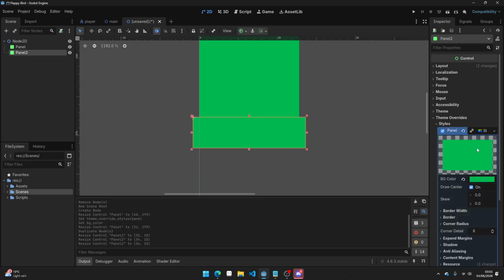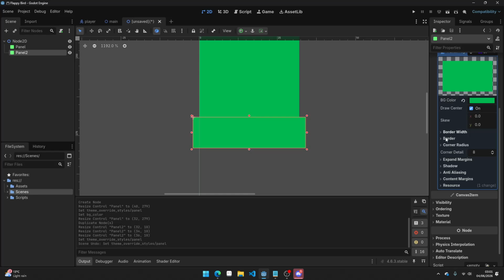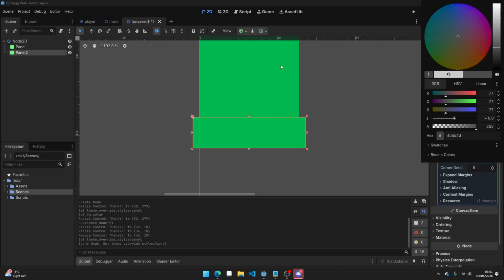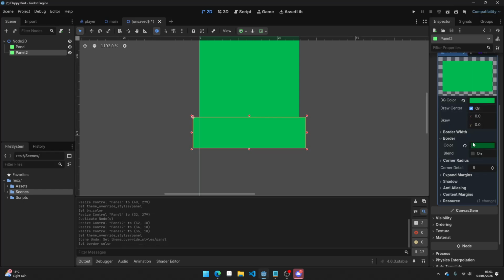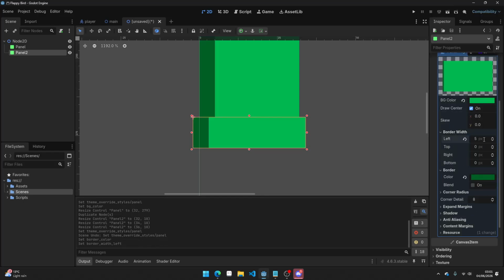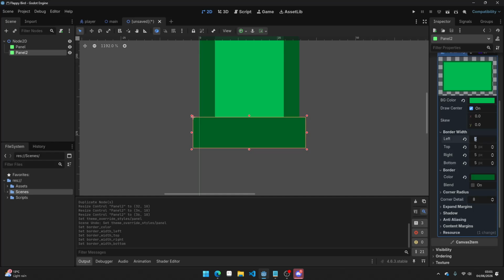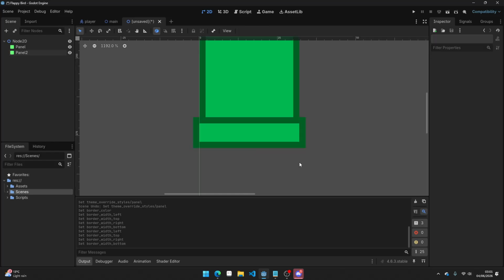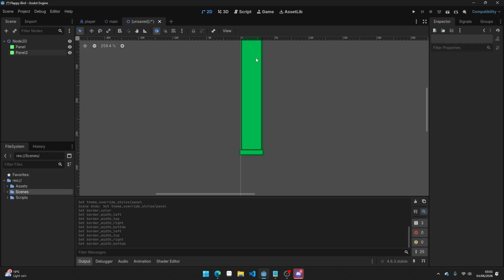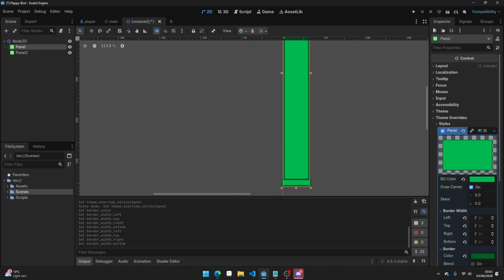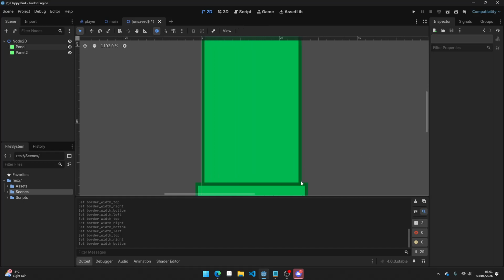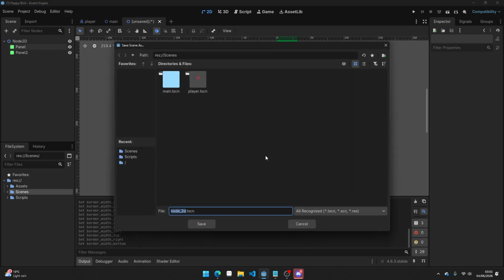So I'm going to make a little bit extra there. Theme override styles panel, right click, make unique. So when I change this one, it doesn't change this one. You can keep it the same, because what I'm going to do is go to border, color, grab this color and make it darker. And then make the width, maybe not 5, maybe 2. There we go. That adds that nice green outline. You can always do 1 as well, but it might not show up as well. It doesn't look too bad.